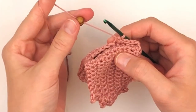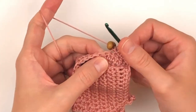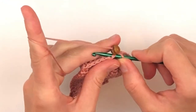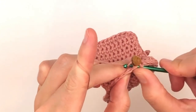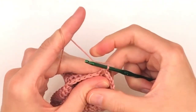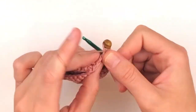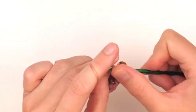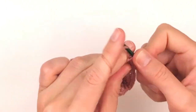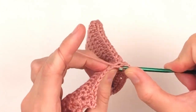On the sixth single crochet, I'm going to place my bead. This will act as a button. So you just place the bead as close to the hook as you can and complete your single crochet as usual. Then I will single crochet in the next 5 stitches. Finish the row as you have been all the other rows.